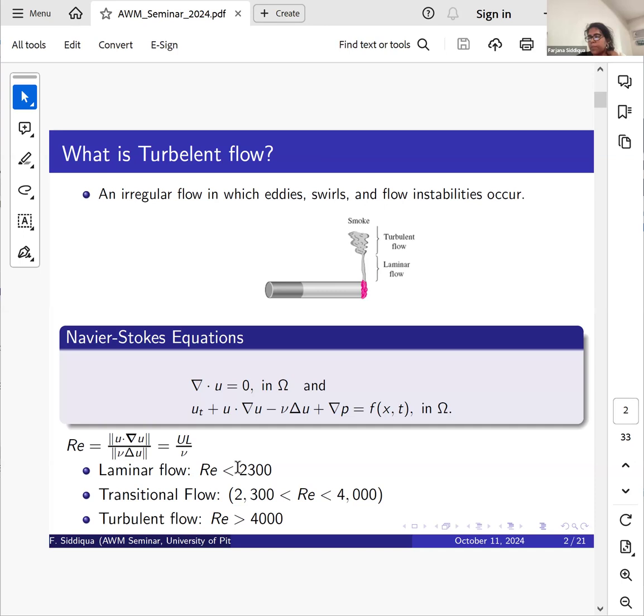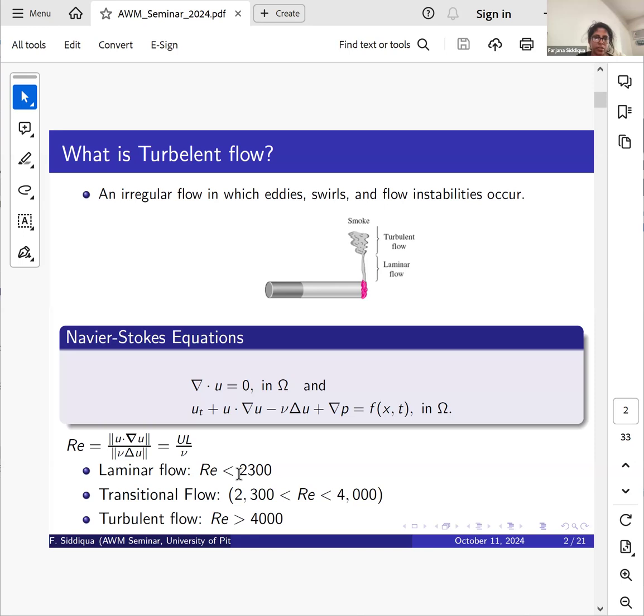Whenever the Reynolds number is less than 2300, we see laminar flow. One example of laminar flow could be just water in a glass. Whenever the Reynolds number is in between these values, we call it a transition happening. And whenever it reaches greater than 4000, we call it a turbulent flow. So using this number, we can tell whether the flow is turbulent or not. If you want to create a turbulent flow out of this equation, we pick the Reynolds number to be more than 4000, then we can decide it's a turbulent flow.